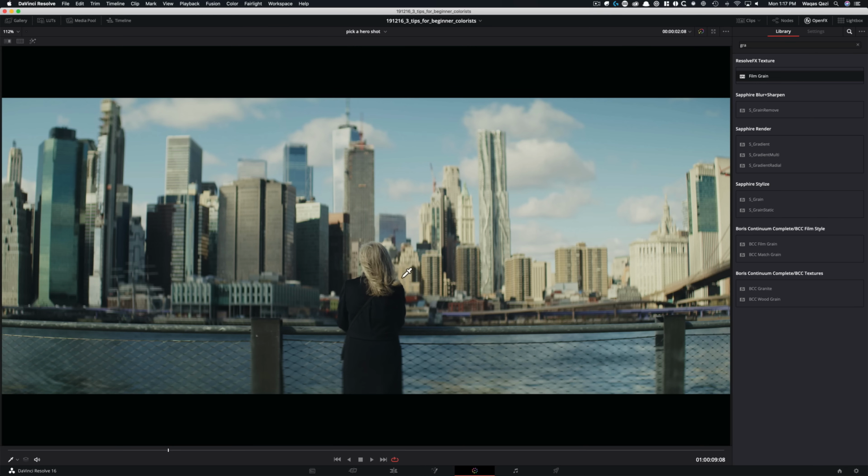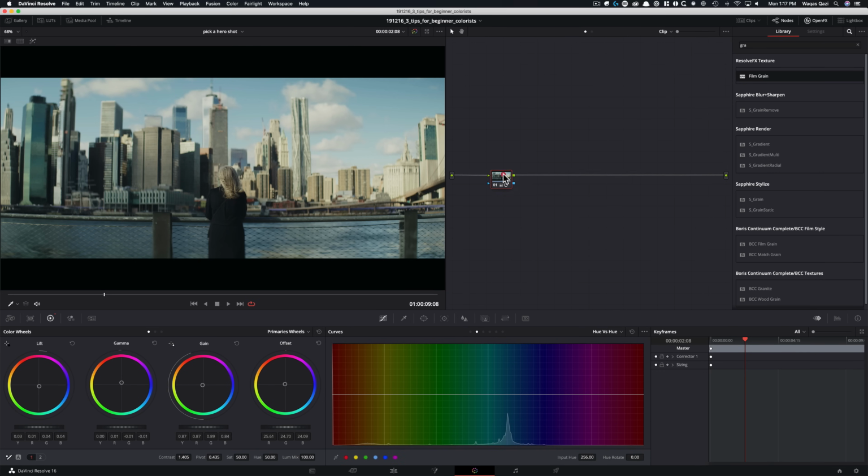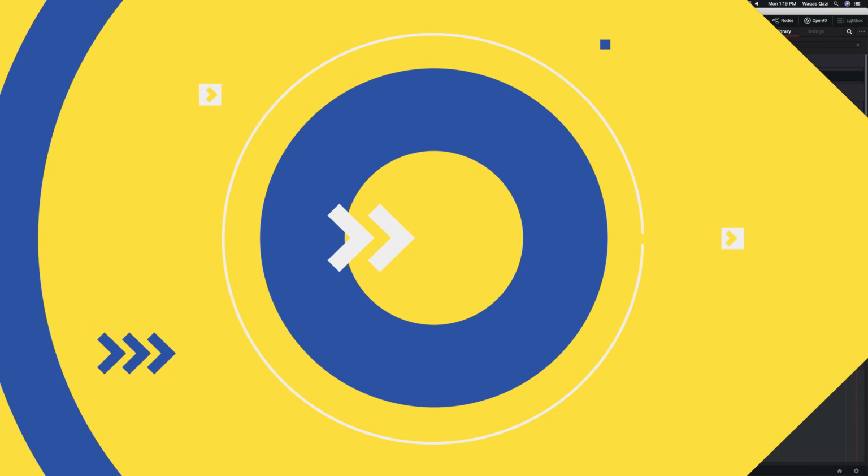You'll be surprised looking at some of the node trees from your favorite movies, and they're not as complicated as you think, because those guys are working on thousands of shots. It's just not sustainable to have a node tree that has 25 nodes in every single shot. Even if you have more nodes, you guys have seen my node tree and it has around 11 nodes. But even then, there is a method to my madness, how I set them up and how I stay efficient with that process, because then I know exactly where to go and what to fix when somebody asks for a change.